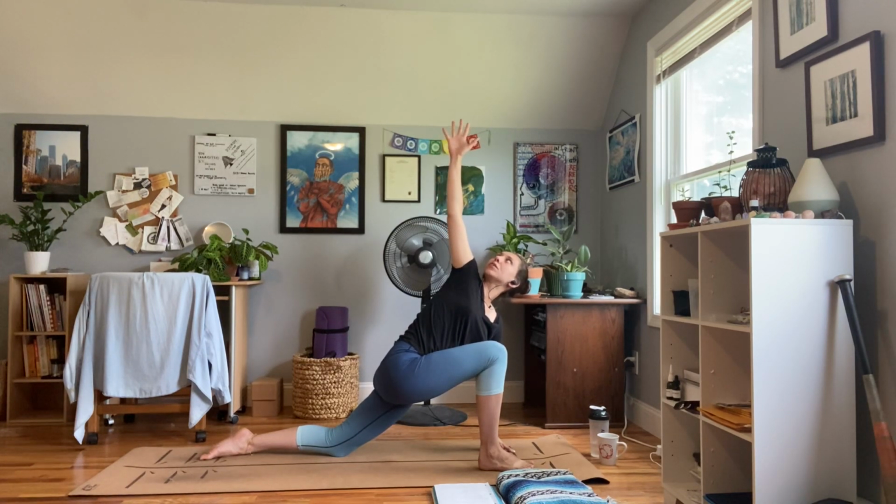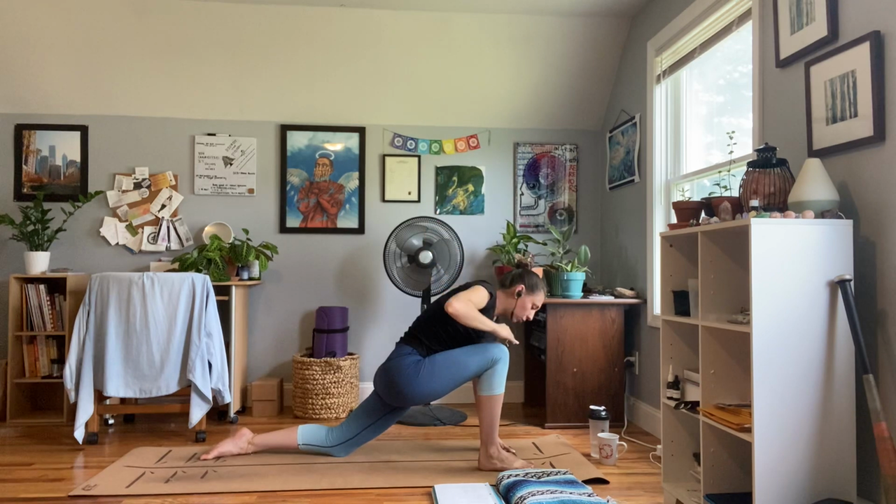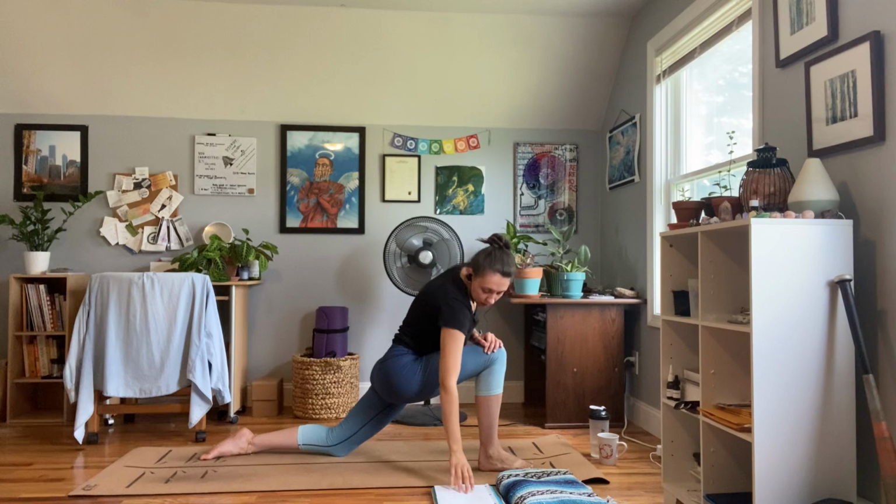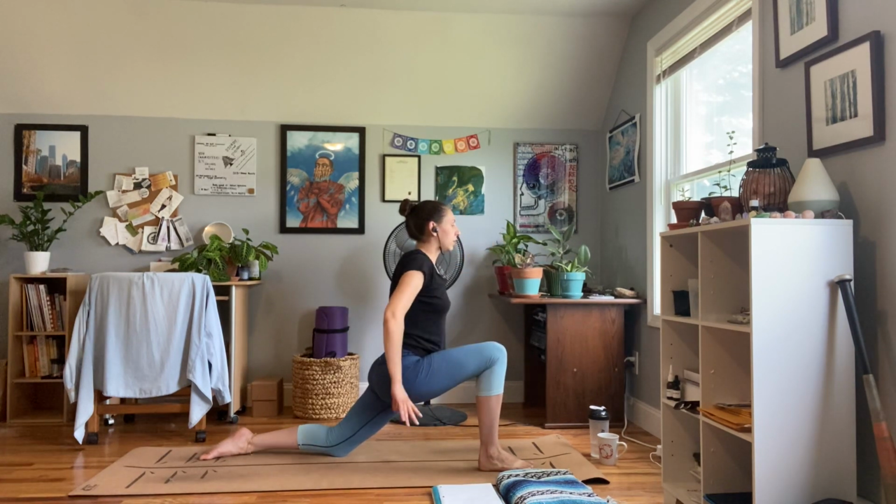You can look up at those right fingertips if you'd like. Inhale. Exhale, gently unwind. Both hands find that shoulder and you rise up. Nice, strong core. Awesome. Hands are going to land on the hips.